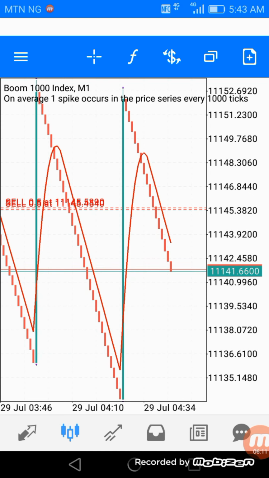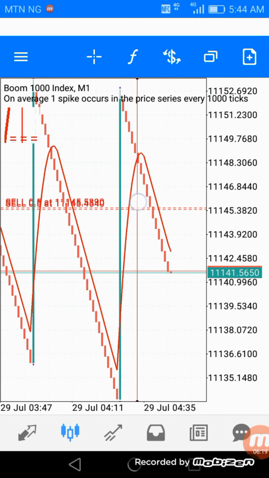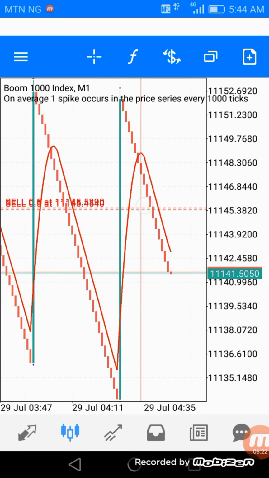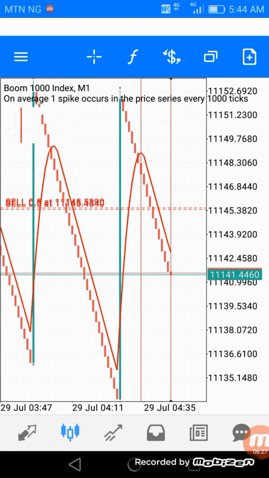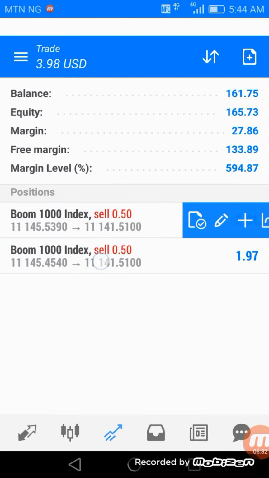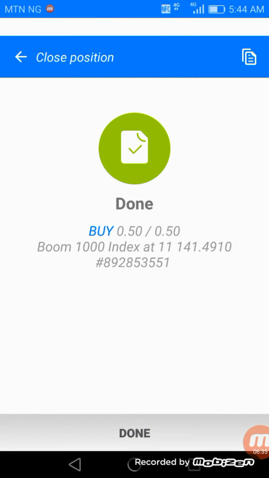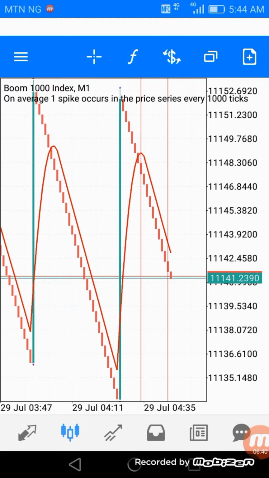Okay, so let's just close. Yes, the 10th candlestick just closed. Let me just put this vertical line so that later we'll count, so that you know it. We're supposed to enter here. Okay, and now the trade is here already. So this is where we're supposed to close. All right, so let's just close so that I'll continue. All right, guys, yes, this is it. Wow, that's great. So that's for the zoom level, where to get information, and the chart position.